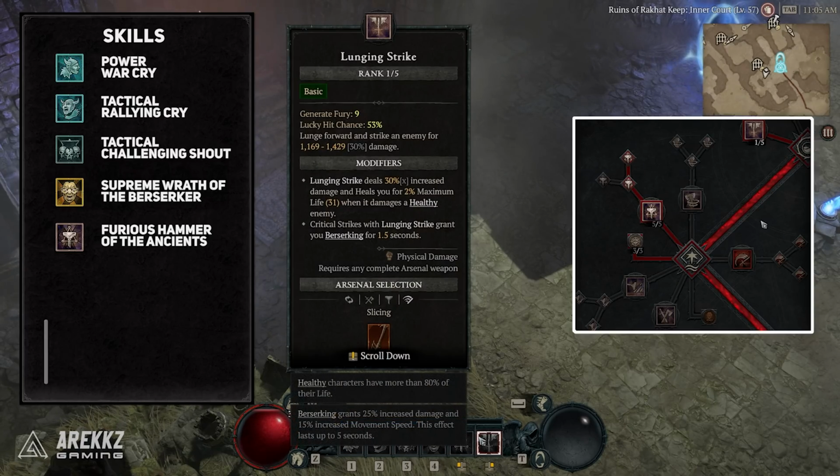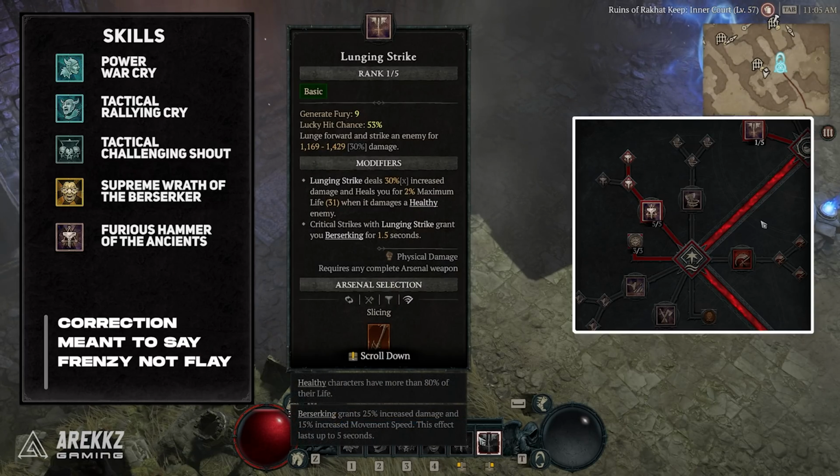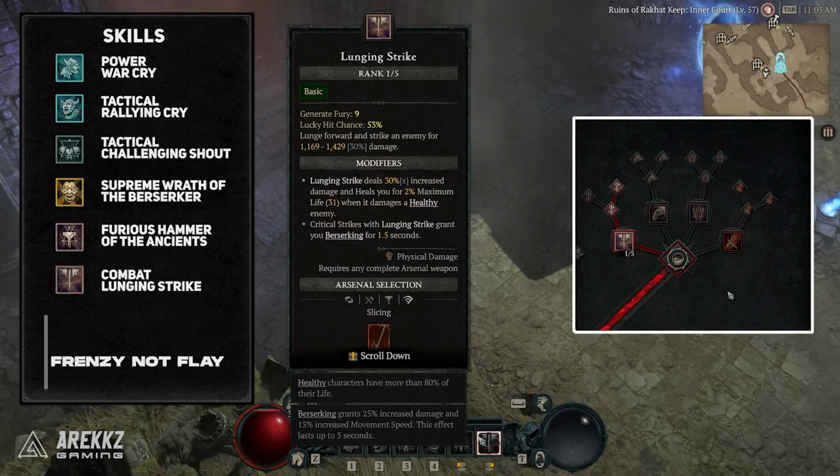And then you can either take Flay here, or you can take, I actually really enjoy Flay, but I've taken Lunge and Strike because I feel like this generates a little bit more fury than Flay does.